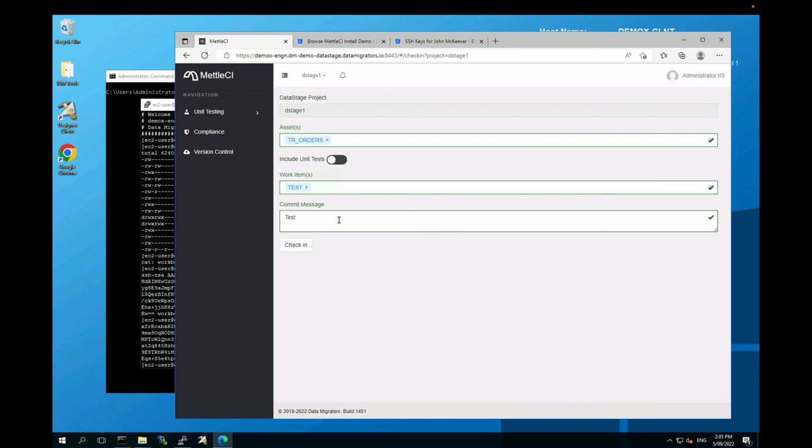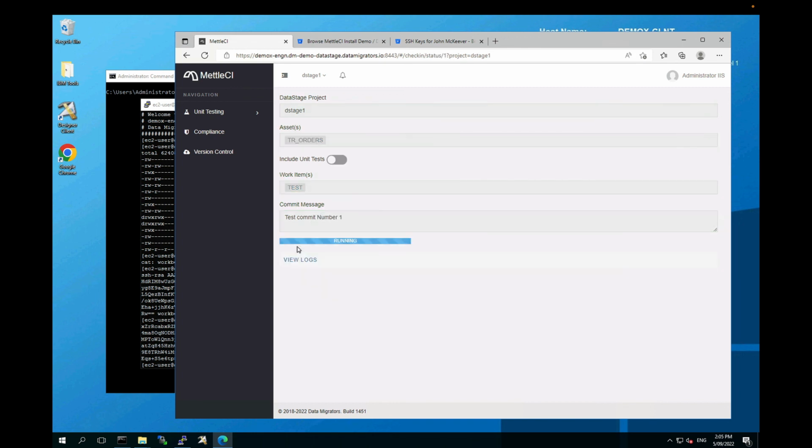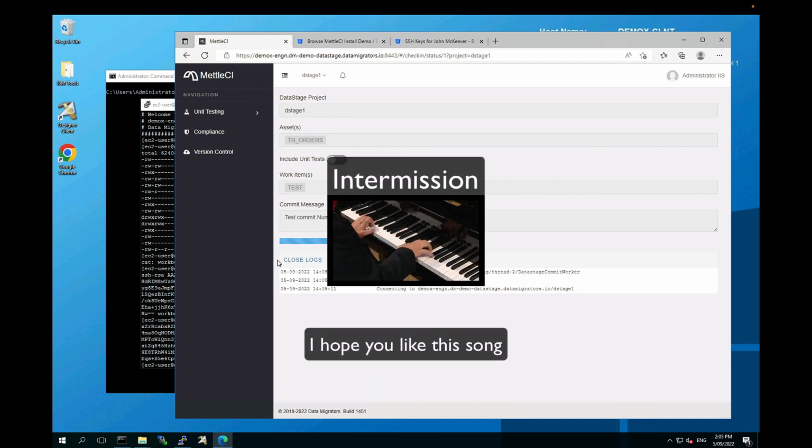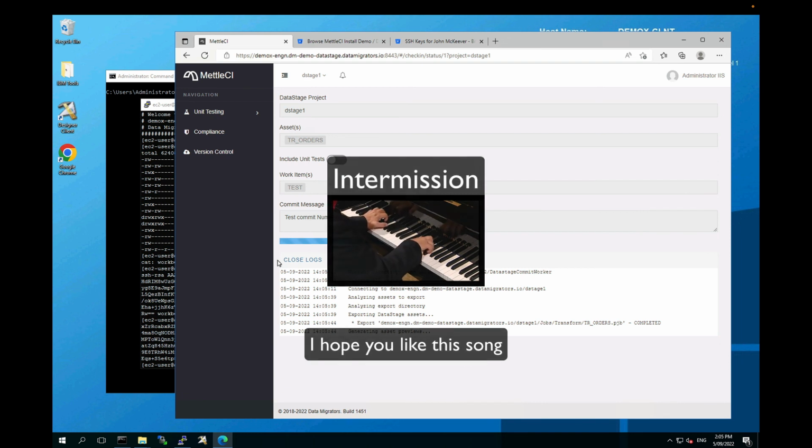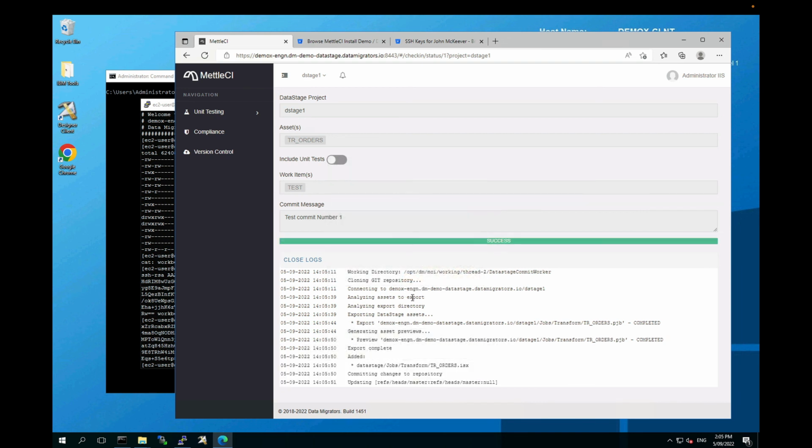And I'll just call it test commit number 1. Check in, view the logs. Again, this may take a little bit longer than normal on first connection. Okay, we've exported the asset and committed to the repository.